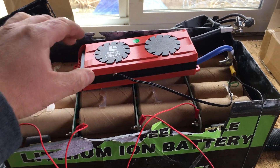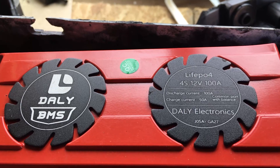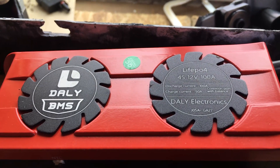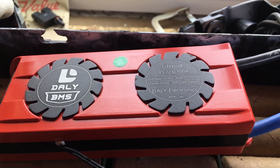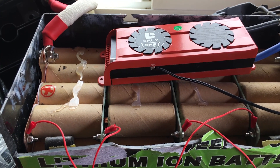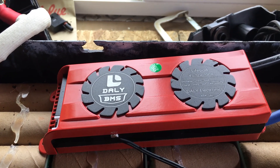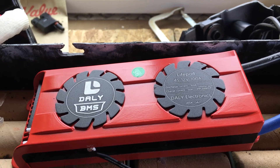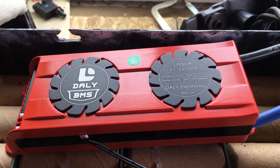Let's break down the components. On the BMS you'll see: LIFEPRO4, 4S, 12V, 100A. LIFEPRO4 means it's a lithium iron phosphate battery. There are two main types most people use: lithium iron phosphate and lithium ion. Lithium iron phosphate lasts longer but has less energy density. Lithium ion would have more power but is significantly more dangerous — if you overcharge it you could have a problem, whereas LiFePO4 is much safer and can be charged thousands of times as opposed to hundreds. The 4S means four cells in series. The cells within each group are in parallel — same voltage, additive amperage — each group is about 3.3–3.6 volts, and four of them add up to a 12-volt battery. The 100A means it's a 100-amp BMS.